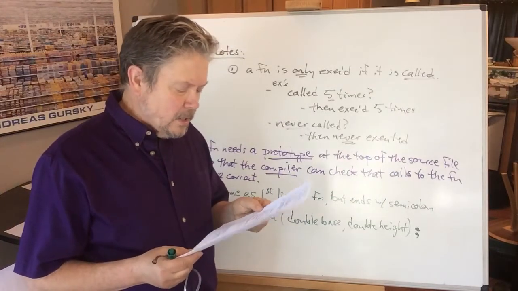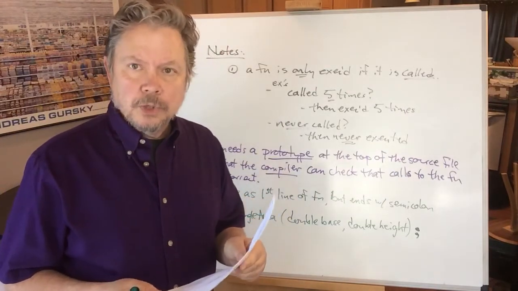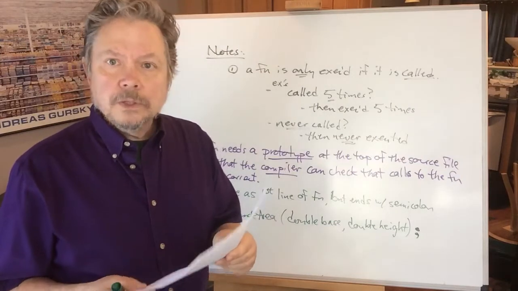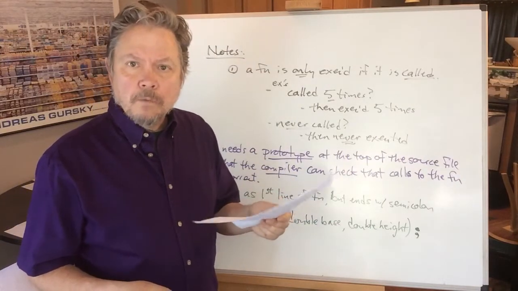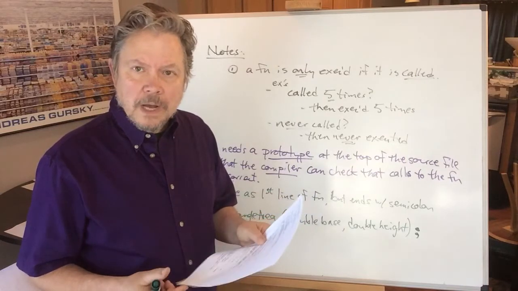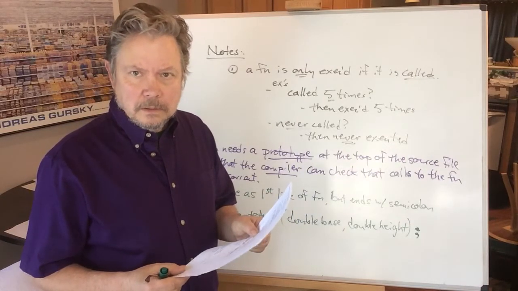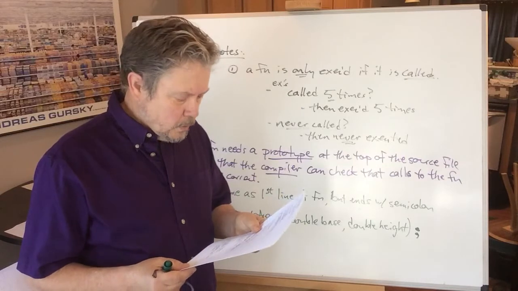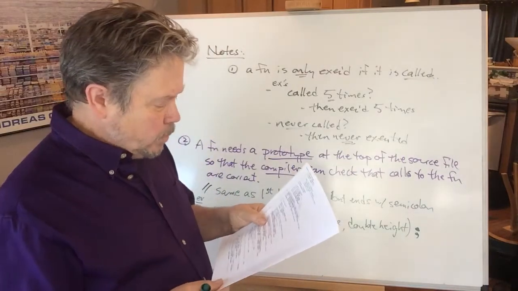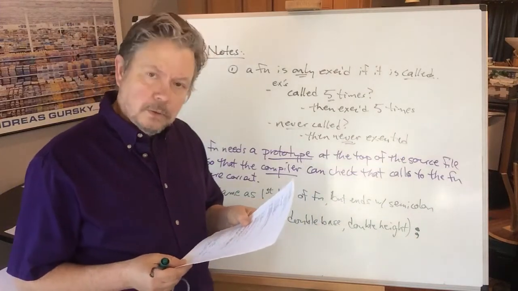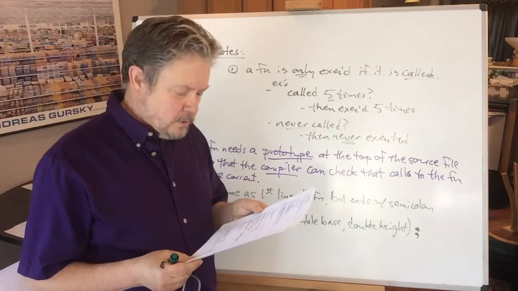Line 43 is another call to the same function. Aha, we discover one of the big advantages of using functions. You can use them over and over and over again. Pass in different values to calculate different triangle areas. Anywhere you want to. The second time, I wanted to know the area of a triangle that had base 11.111 and height 22.222. So that's what I used in my call.